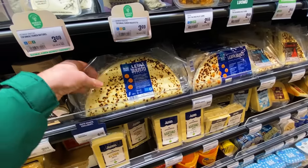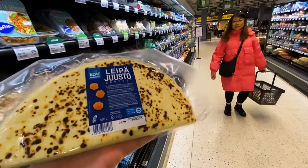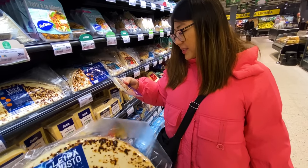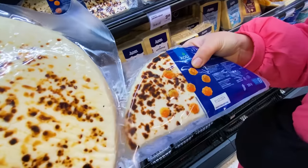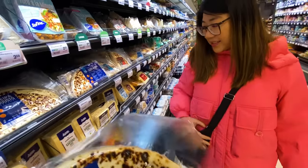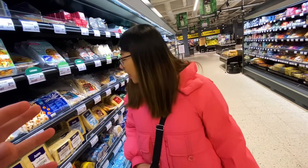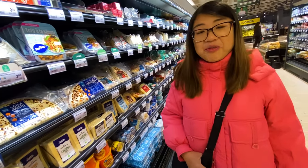According to my translation software, this is called bread cheese. Is it bread or is it cheese? The translation software says 'bread cheese.' It looks like cheese, but it's kind of cooked on the outside — it looks like it might be from corn. Sometimes Google Translate hits a limit where it doesn't really make sense. Almost worth trying — maybe it's like a cheese tortilla. There's a lot of them, so it seems like a common product. Never seen it before — something new for us.